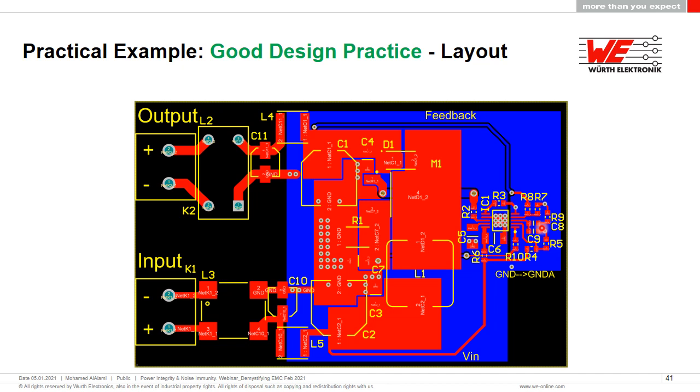This is all good design practice in terms of trying to minimize loops, isolate different grounds, and look into where sensitive signals are. Make sure that these sensitive signals have got a minimum pathway for them to run through, as well as, of course, making the capacitors associated with the IC in particular, the decoupling capacitors, I should say, in very close proximity to the actual component itself.